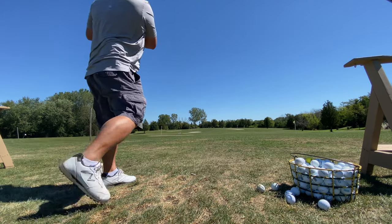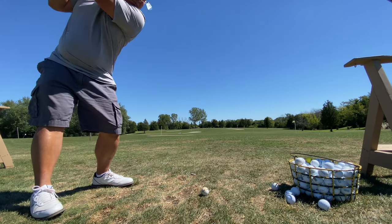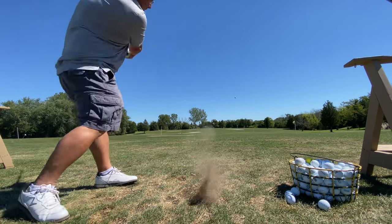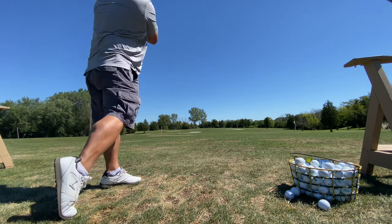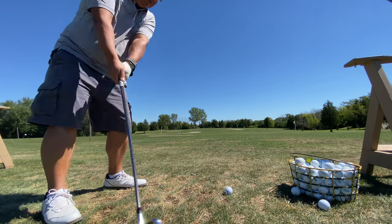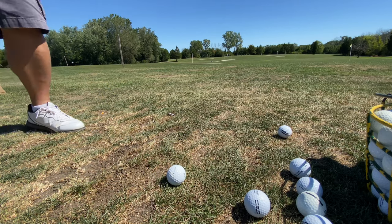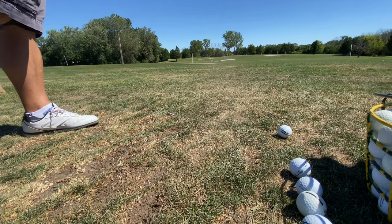Something I noticed is that sometimes I'd pull out my 7-iron for a 150-yard shot — that's kind of my go-to club. Because the loft is actually pretty strong and it stands more vertical, I'd look down and think it was going to send it long, then club down to an 8-iron and leave it short. What I realized is that the way they've engineered the club — moving that center of gravity so low — it doesn't fly as far even with the strong loft, and it sends the ball really high. That drops the ball on the green without rolling it over. It took me a couple rounds to dial in those distances and trust the club.